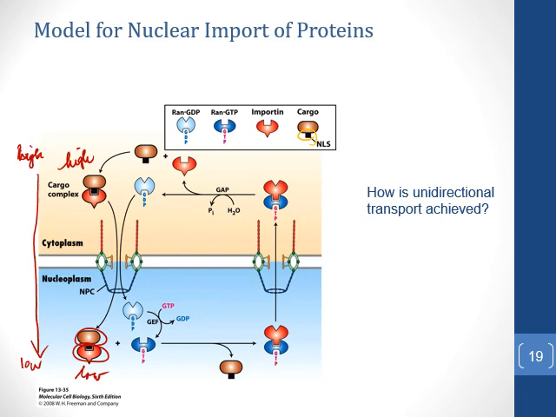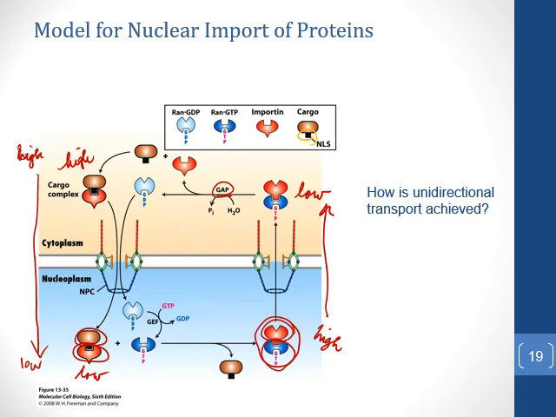You've got the same sort of thing going on over here, because you've got this complex now, which consists of the importin and RAN. So we have a high concentration over here, but as soon as that gets out into the cytosol, what happens? Because it encounters the GAP, this dissociates, and so we're always going to have a low concentration of this out in the cytosol, because as soon as it gets out there, it's going to dissociate. So this concentration gradient goes in the opposite direction.